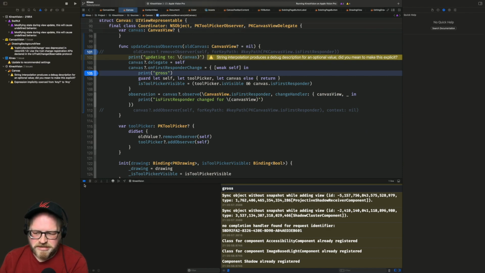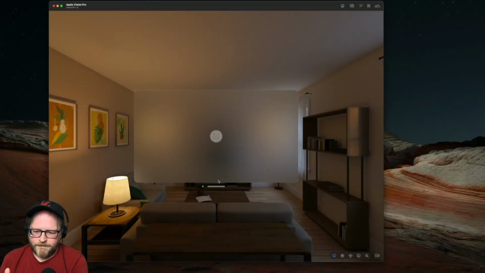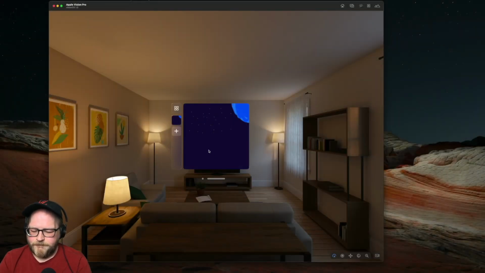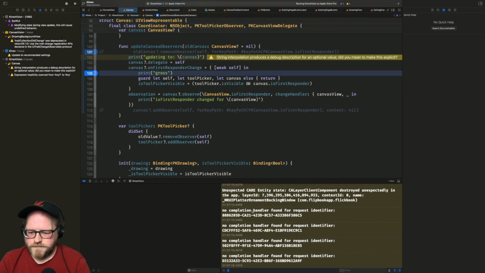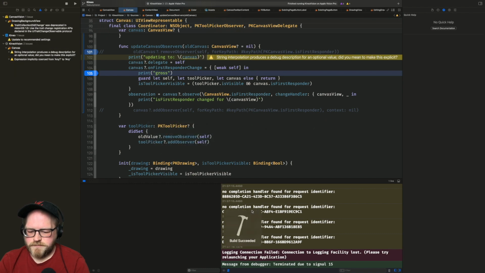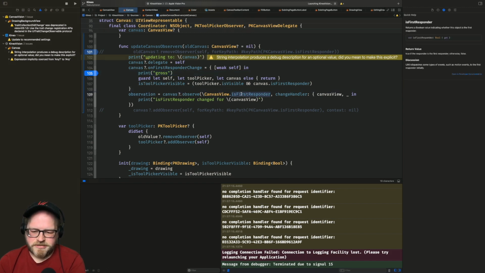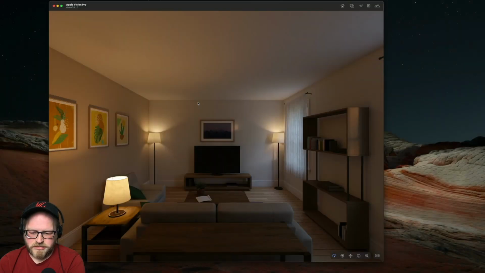Let me literally set the breakpoint on that line that prints. And then if we see that line get printed, then we know that breakpoints basically just aren't working. And then despite having the strongly typed is first responder here, this line never did get printed.